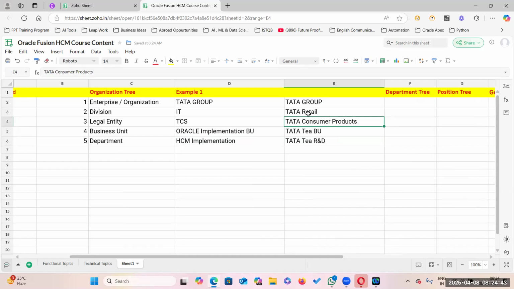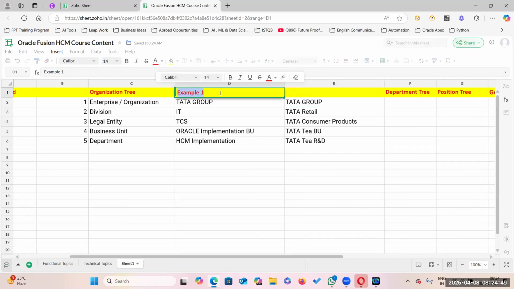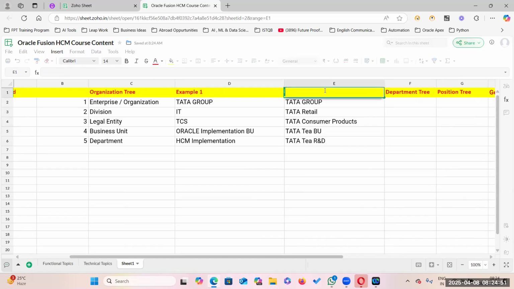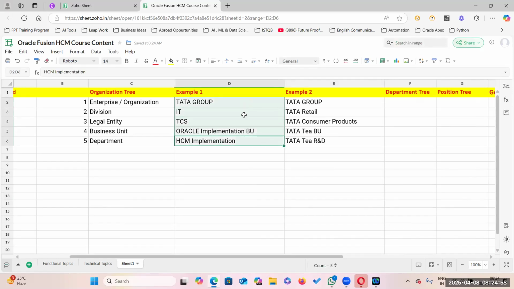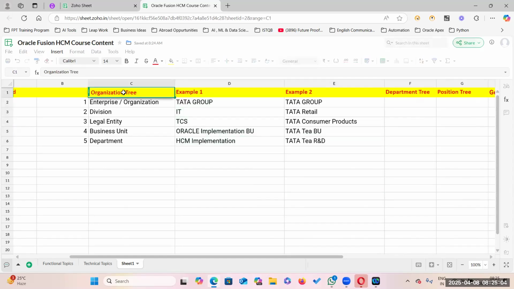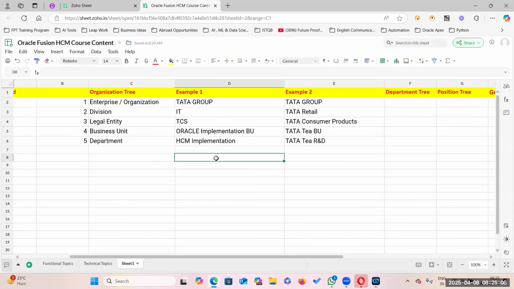This legal entity comes under this division in the particular enterprise. Okay, this is about organization tree.